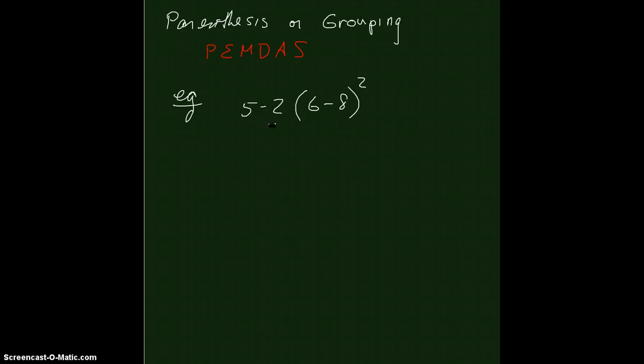So I'm not going to worry about this 5 minus 2. This is a very common error. A lot of people will take this 5 minus 2 and call it 3, right? And that's completely incorrect. Do you know why? Well, if you look at PEMDAS up here, the subtraction is at the very, very end. It's the very last thing we do. So we don't want to do it first. So I'm just going to carry this down.